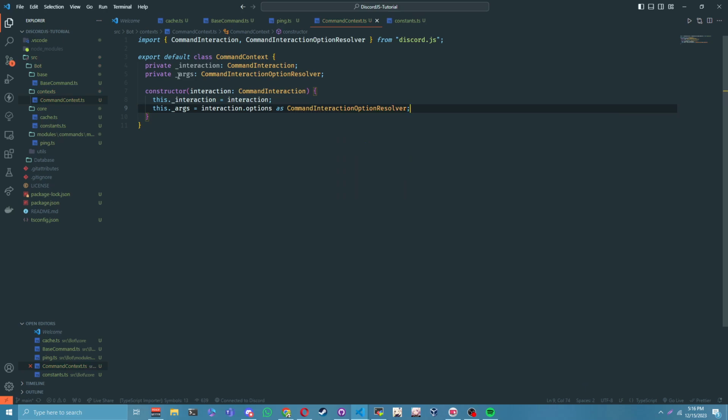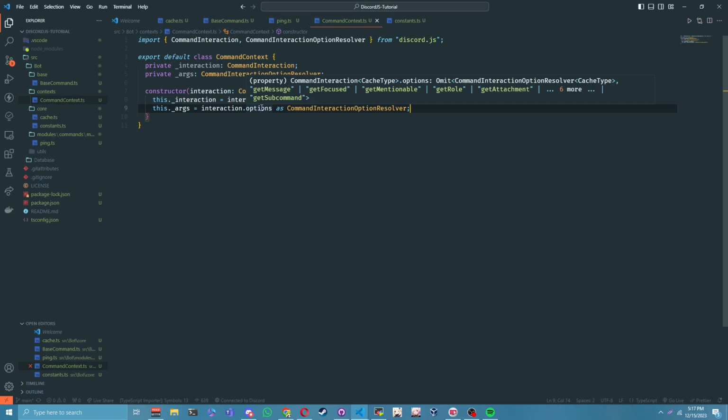So let's talk about the as keyword, because some of you may not know what this is if you never programmed in TypeScript or any kind of type-sensitive languages. The as keyword is doing typecasting. Typecasting is a method of changing one type into another. Right now, interaction.options, as you can see, has the type Omit of CommandInteractionOptionResolver with cache type, and some other options. Okay, so that is not going to match up with the type that we need.